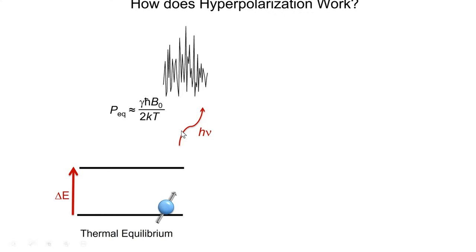The other thing, you can lower the temperature of your sample, and if you do it enough, that's called brute force polarization, which works, but once again, not every sample likes to be frozen, especially if you're doing MRI on people. People don't like being frozen solid. And also, one of the main benefits of magnetic resonance is you can look at things in their native state. And if you have to freeze it to look at it, you're no longer looking at it in its native state.